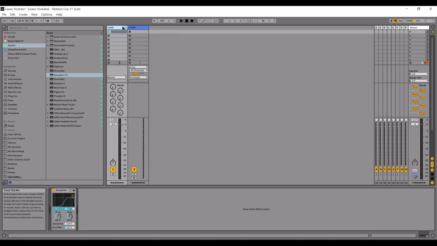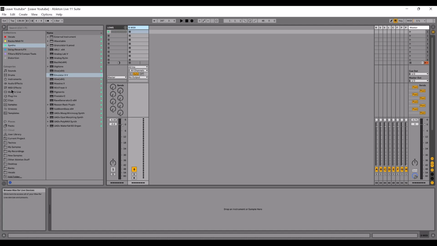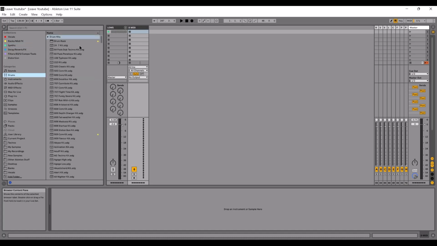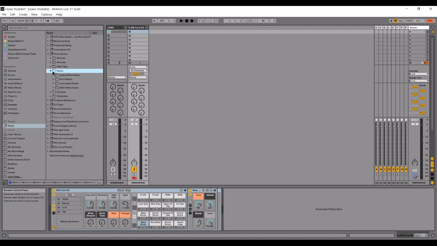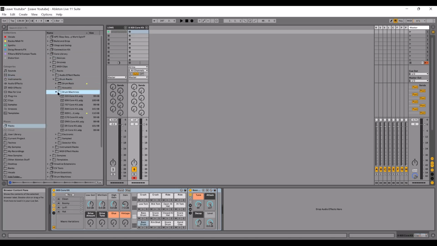Cool. So I know right away that the kick with this, it was the 909 from Ableton. To be honest, this is one of my favorite kicks to use. It's easy to get. It's in Ableton. It sits well in the mix. I just enjoy it. It's just a good kick. Let's just add that in. So you'll find that in your drums, I believe. Drum racks, drum machines, and then your 909 is there.